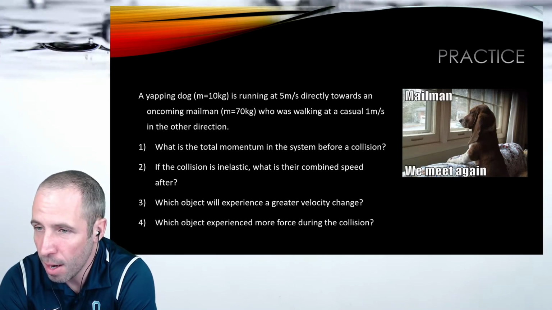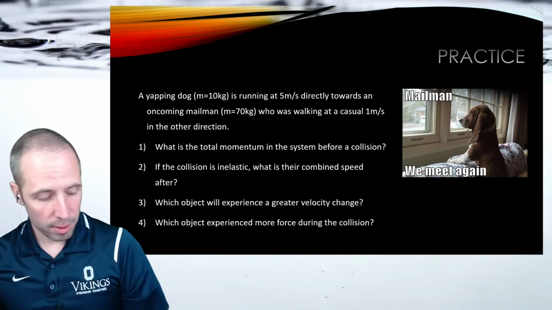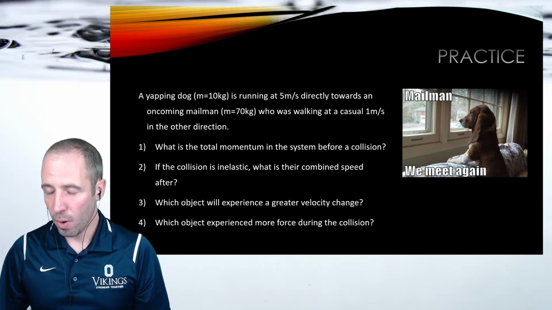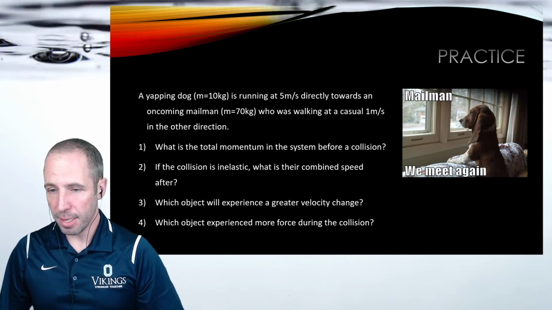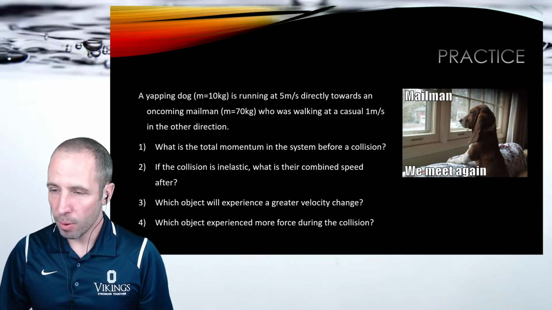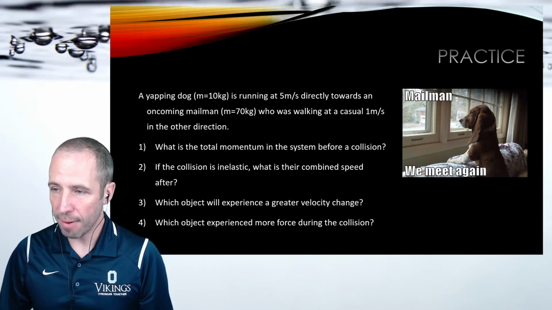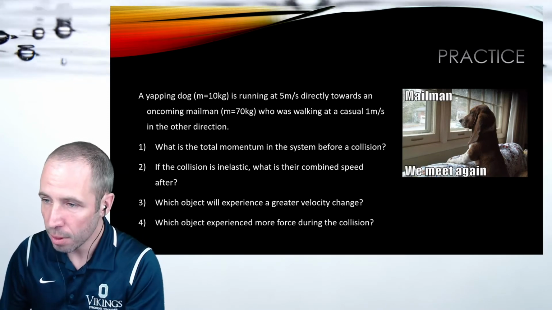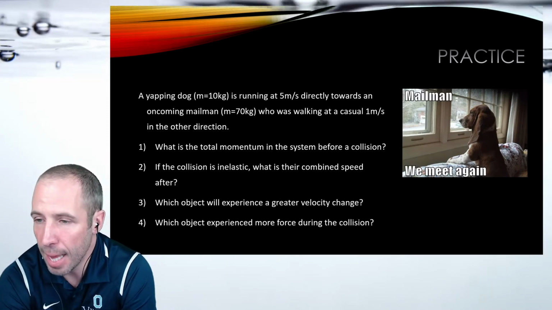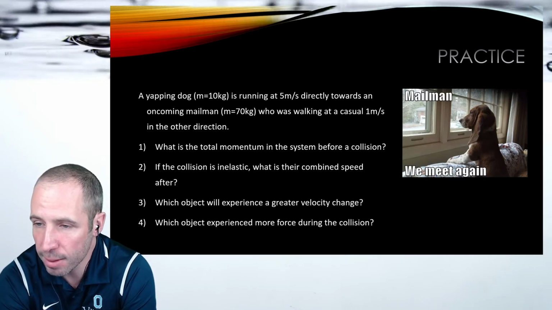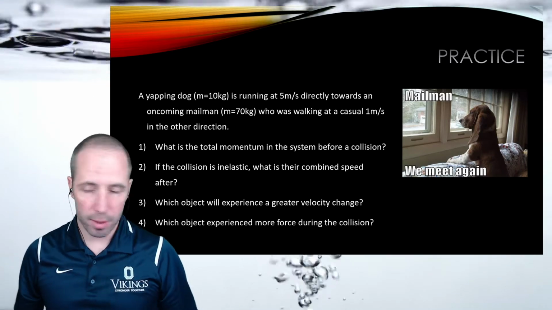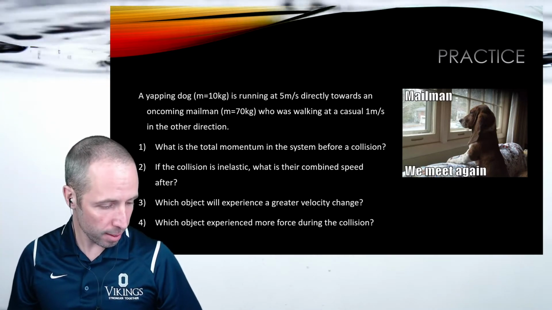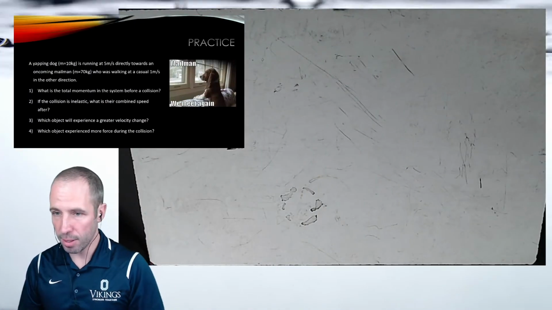Okay, what I'm going to do is start to set up a word problem where we're tracking the momentum of each object before the collision, and we're tracking the momentum of each object after the collision. In question 2, I'm also seeing the word inelastic, which means the two objects are going to be stuck together. And I'll show you real quick what the difference between elastic and inelastic looks like. So let's go to DocuCam.